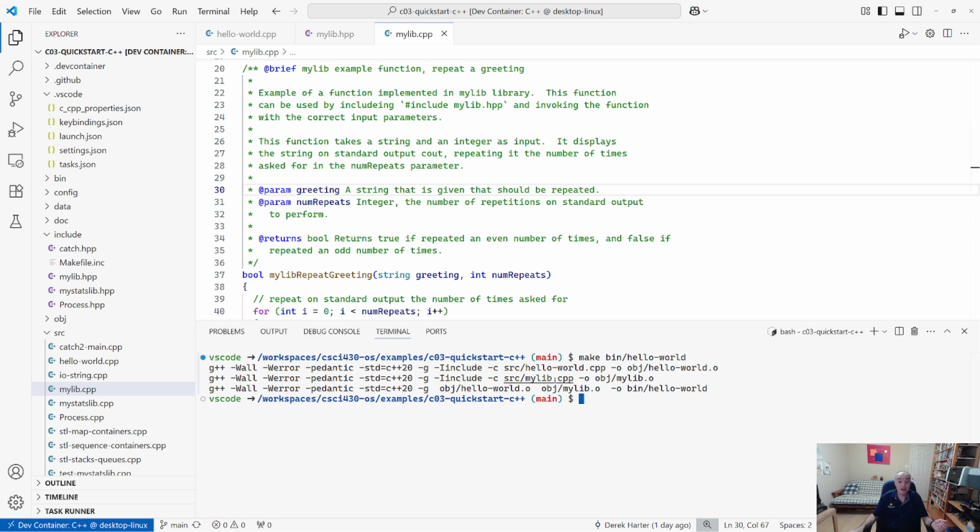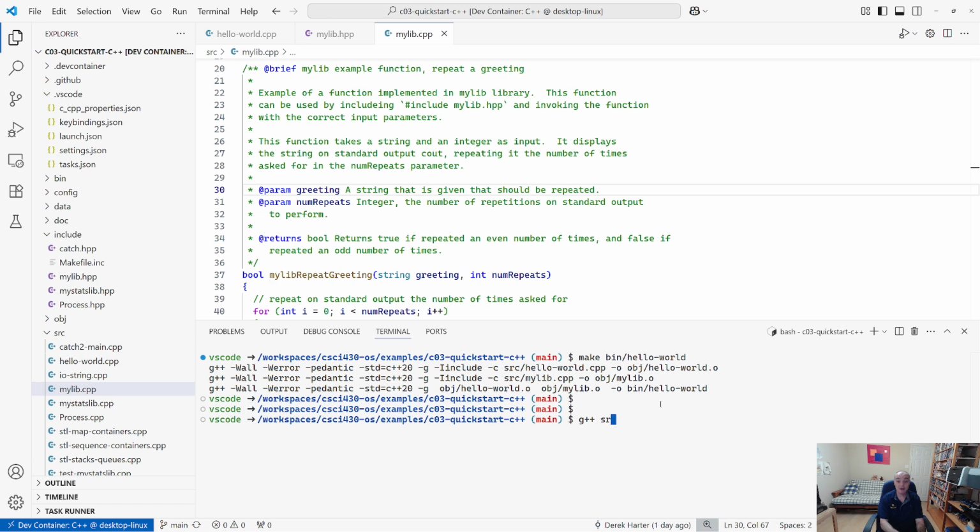We've got two CPP files. Normally in a compiled language like C++, in a multi-file project, you have to compile the individual source files into what are known as object files. That's what the first two lines are doing here, and I could do this from the command line. My compiler is G++.